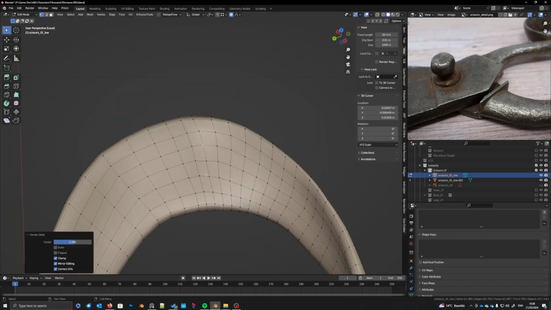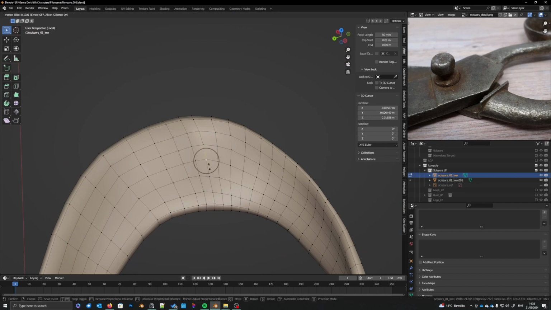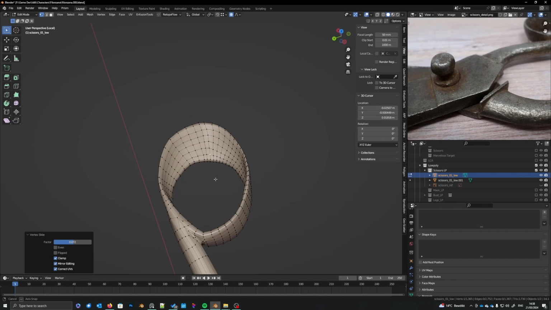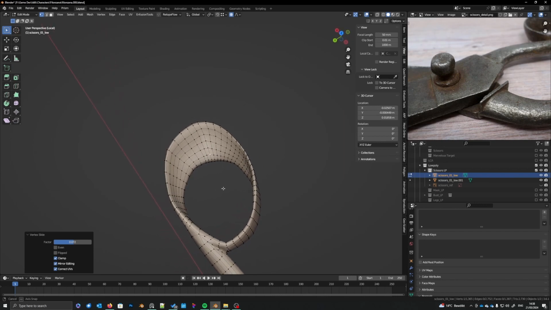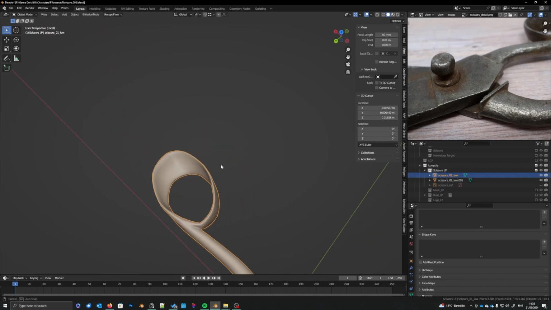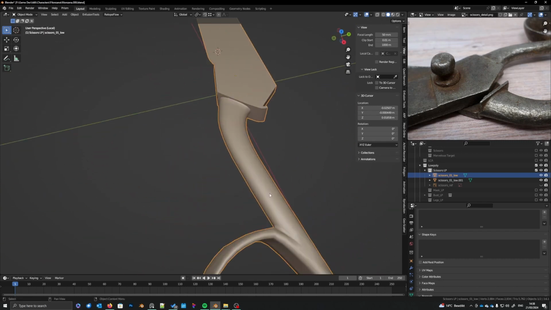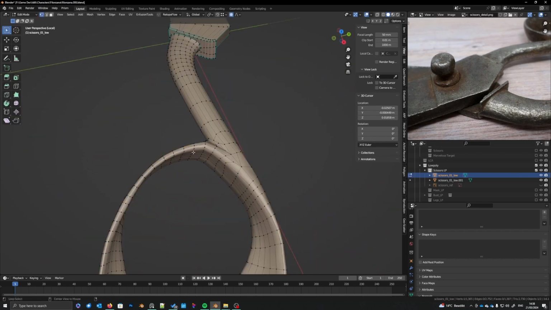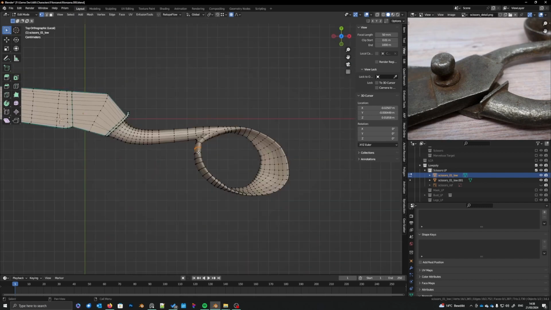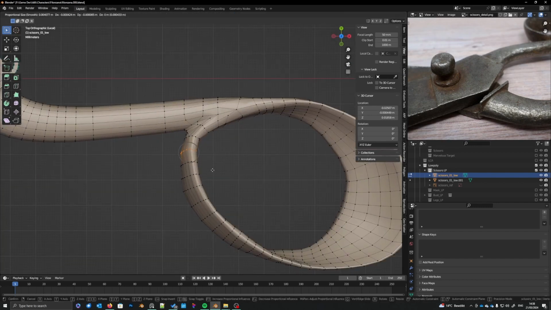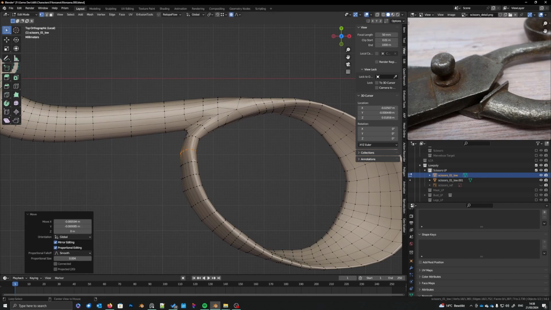So we always have to keep that in mind. I think there would have been maybe smarter ways to do this, but it's classic car level organic but hard shapes, so it's not easy.